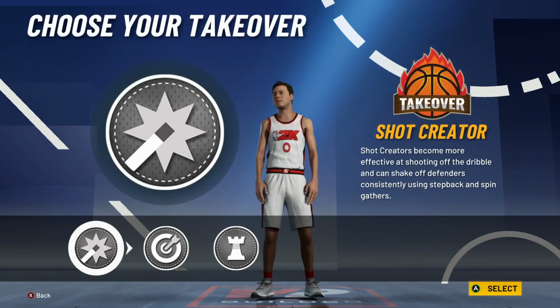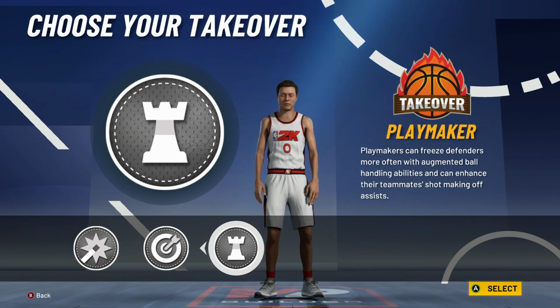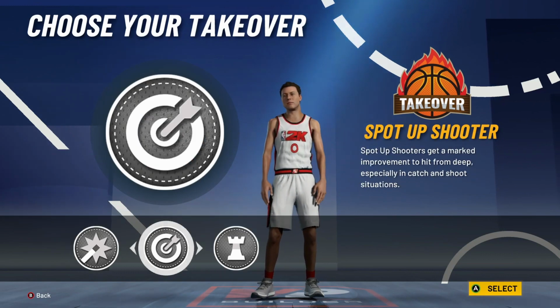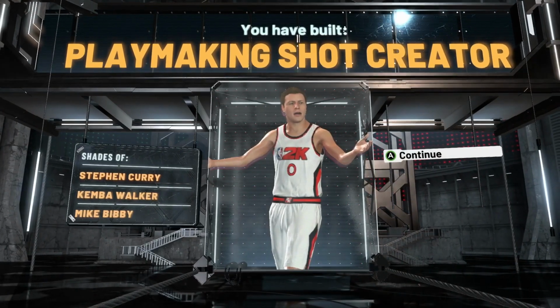Now it is time to choose our takeover. I've used each of these 3 takeovers last year, and let me tell you, out of all of them, in my opinion, sharpshooting is the best. Especially this year, if you're playing with a paint beast, I highly recommend going sharpshooting takeover. I feel like that's gonna be the meta of this year's 2K, this playmaking shot creator right here, and then a paint beast.